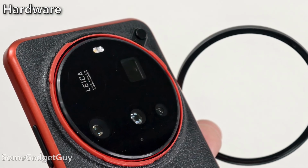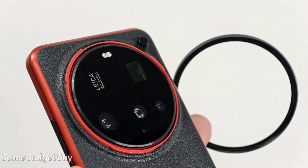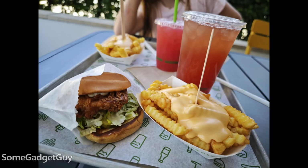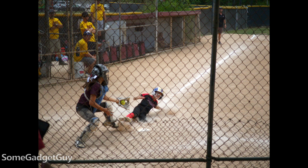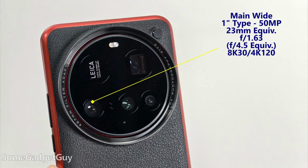Getting into the hardware, an ultra-priced phone should come with 4 camera sensors, covering a wide range of focal lengths, and having sensors built for specific applications. I was a bit torn on the 15 Ultra not having matched companion sensors like my 13 Ultra. There are some pros and cons there, but if you know what the sensors can do, then it can be a strength to have different types of sensors for specific situations. The main wide camera is of course the stunning Sony 1-inch type sensor, the LYT-900, that paired with this lens achieves an equivalent look to a full-frame camera rocking a 23mm lens at around an aperture of f4.5.